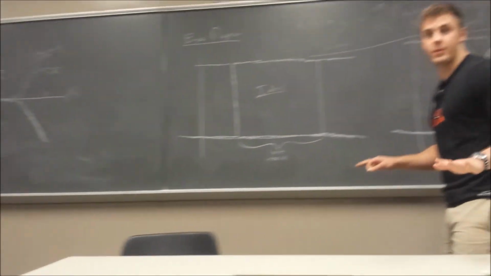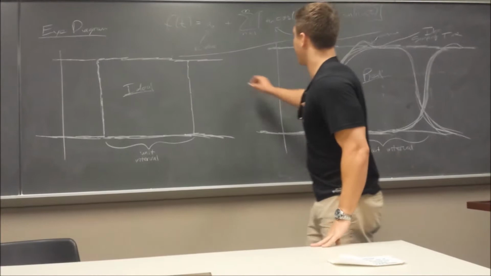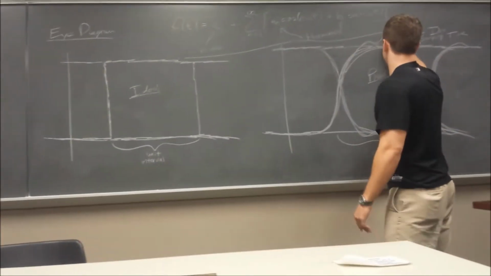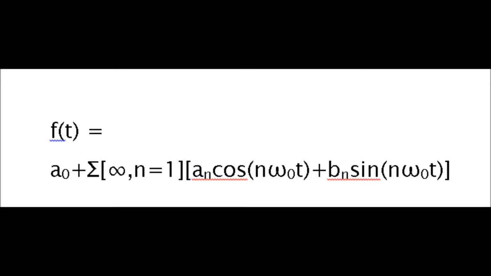So what we're actually going to do here is break down that random signal. We're going to treat it as periodic, and we're going to break it down using a Fourier series into its harmonics. What this does is break it into a sum of periodic signals at different frequencies. It's all going to be in sines and cosines, as every Fourier series is.